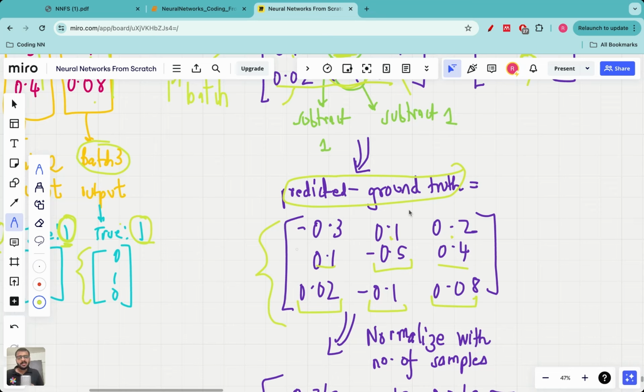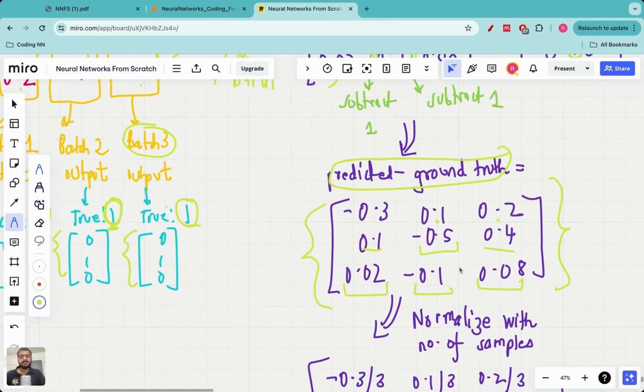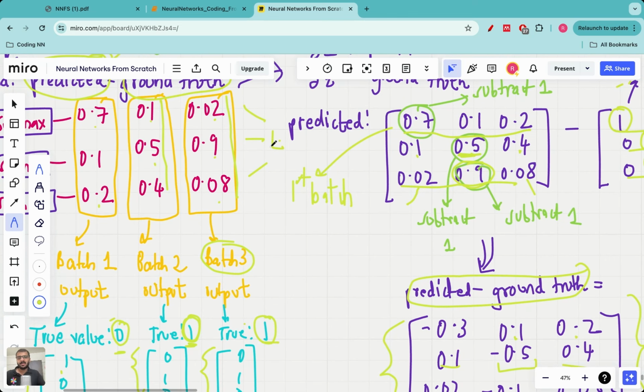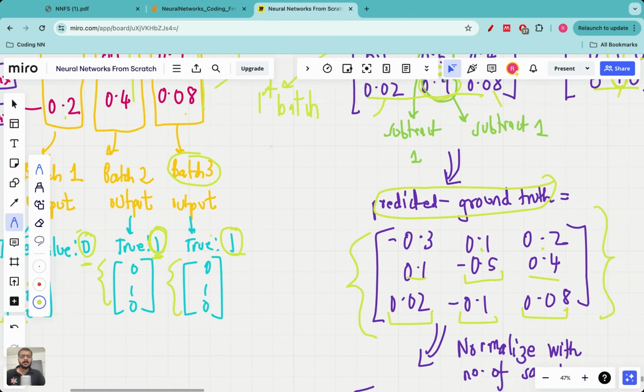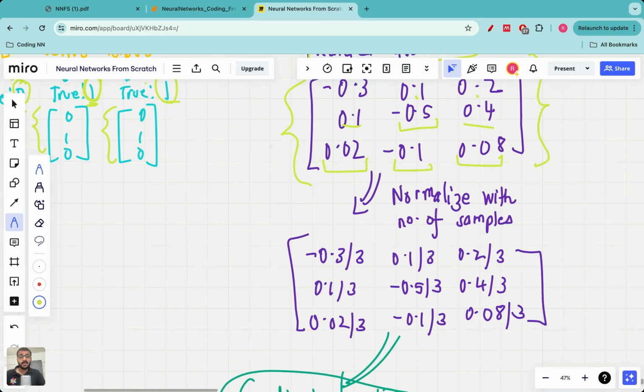And remember, like we did last time, when we actually implement the code, we will not stop at this answer. We will actually normalize it with the number of samples. So the number of samples here is 3, right? Because the output can either be from red, green, or blue. So we have 3 batches of input data. That's why the number of samples is 3. So since we have 3 batches of input data, we are going to divide every number in our output by 3. So then this will be the final output.